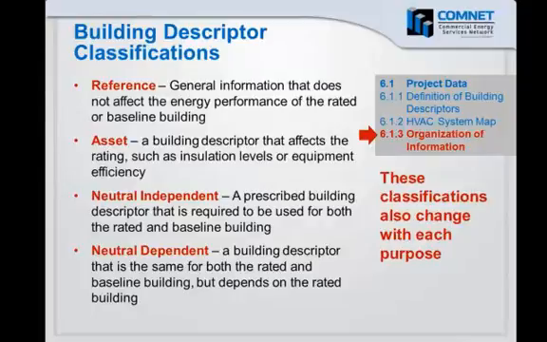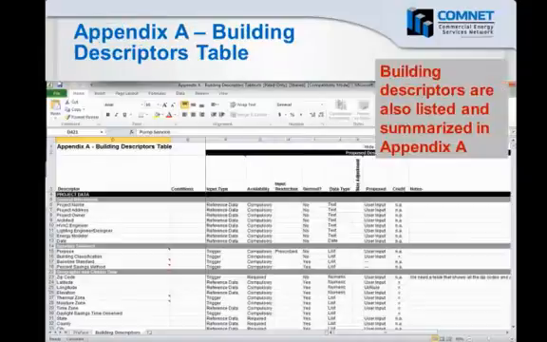So a particular building descriptor might be neutral independent for tax credits, and it might be neutral dependent for green building ratings.